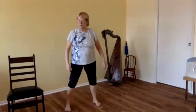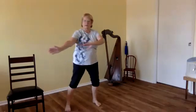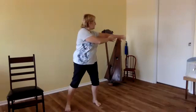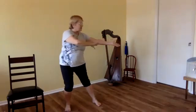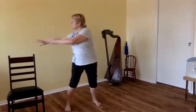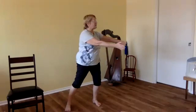Go back into our fisherman throws and nets. I'm going to shift my weight over to the side, turn from the waist, let the arms extend to the other side. As I get to the side, then I turn both palms facing forward. Empty knee bends, shift weight, rotating the body. Let the arms follow the knees. The knees move first, then the hips, the shoulders, the hands follow last.